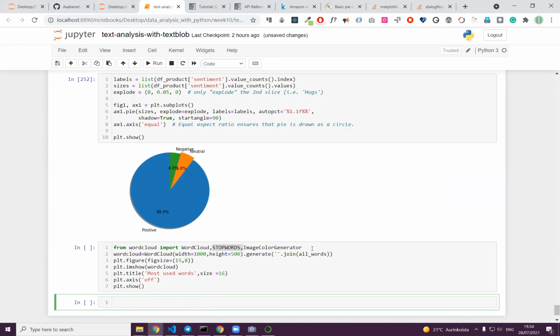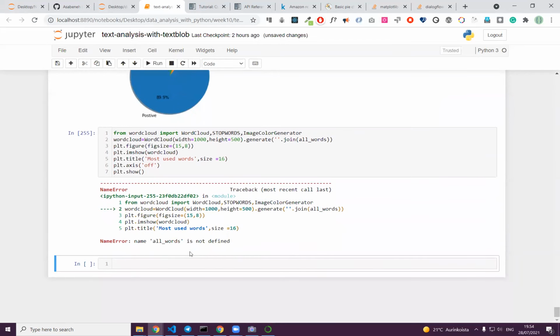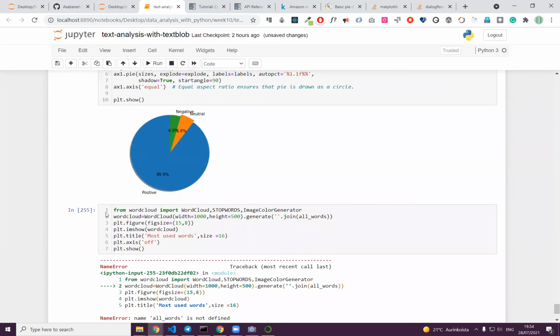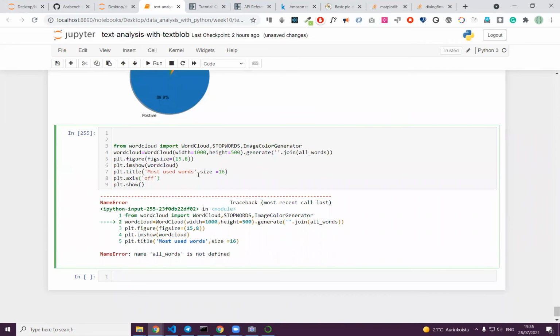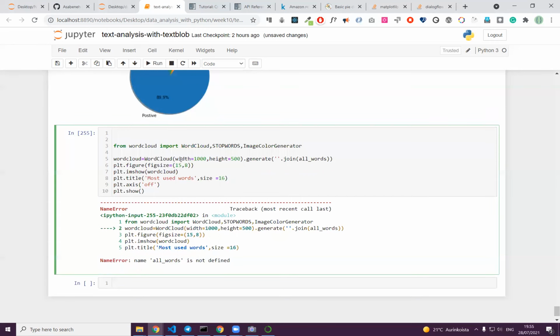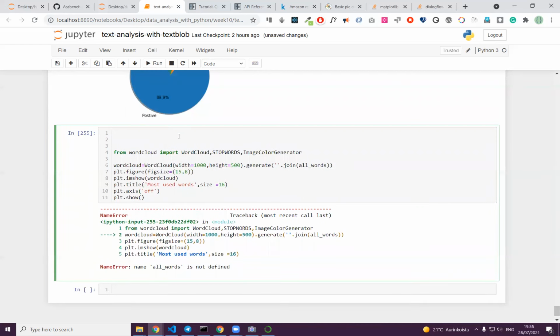Then the image color generator. It says all_words is not defined. Yes, we didn't define all_words yet. But in this case, I will show you first the word cloud, the width of the word cloud, the height of the word cloud, then generate, then join all the words. I will show you how we make that.